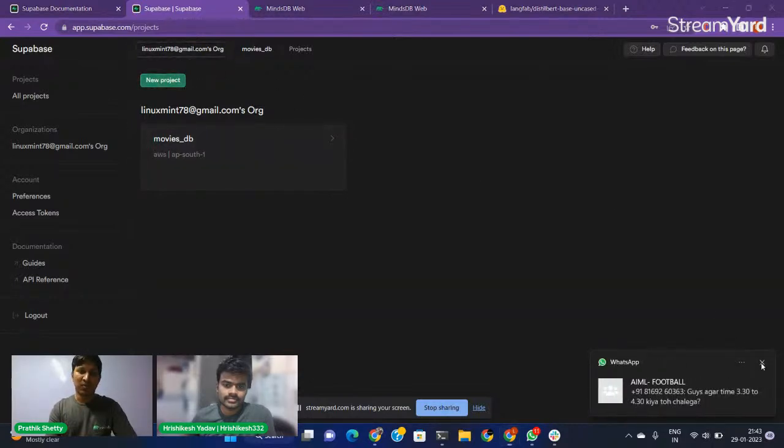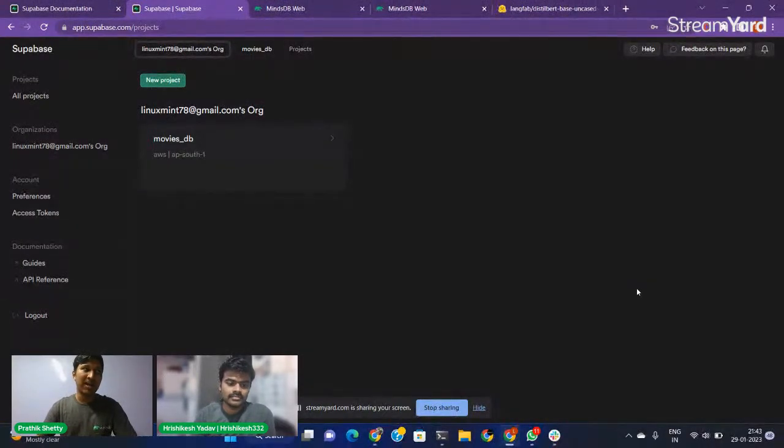So what is Supabase? First of all, Supabase is an open source alternative to Firebase, but there is a huge difference between them, because Firebase is a document object model and it's NoSQL. In contrast to that, Supabase is a SQL database, a relational modeling database, and it supports PostgreSQL. You might have heard about Postgres. It runs on AWS EC2, which you might have heard about too. And it's also open source. That's again one thing, right?